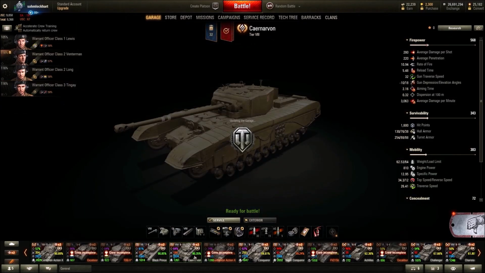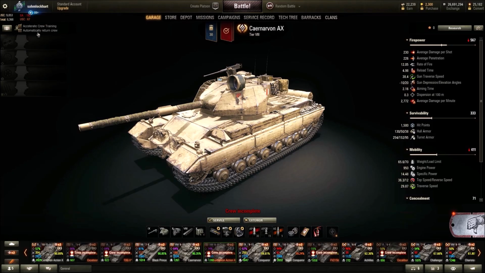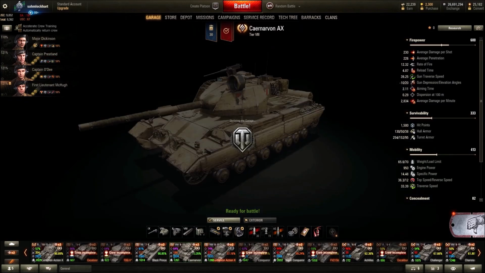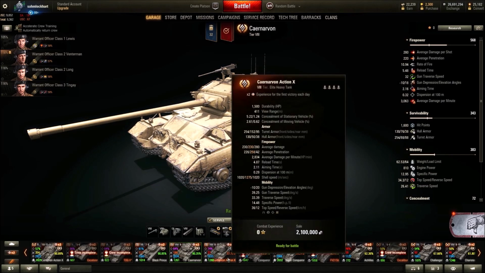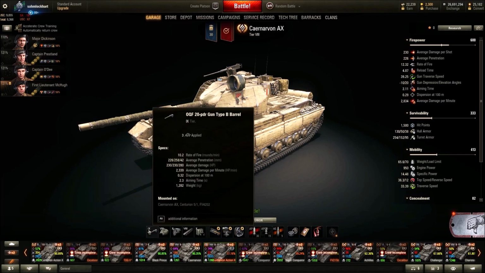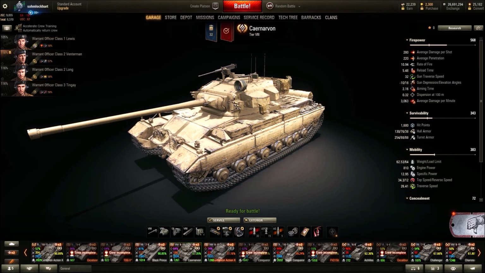So here you can see with the Carnarvon, it's 3000 DPM with the 32 pounder. With the Action X Carnarvon, with a good crew, it's about 2800 DPM. So not as much DPM as the 32 pounder, but I think it gets better penetration. Yep, a little bit more penetration for the 20 pounder type B barrel. Yep, but the 32 pounder has more alpha, obviously. So the spike in terms of power level from Black Prince to the Carnarvon is dramatic.